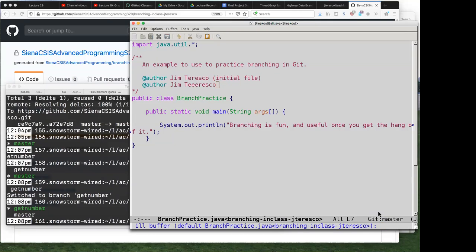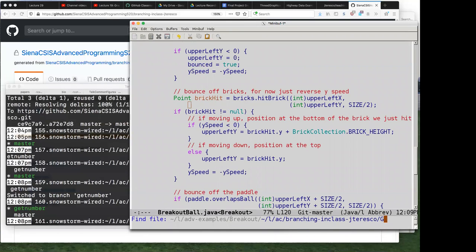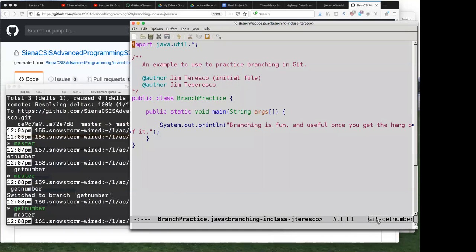So let me kill that buffer and reload it. You don't have to do this part if you don't want. When I reload, after I've done the git checkout, it notices that, hey, I'm in the get number branch now.